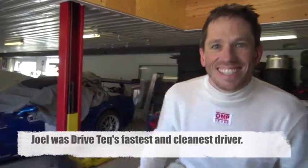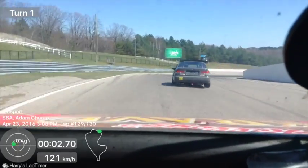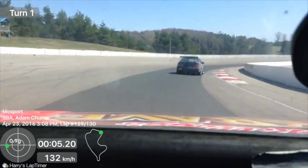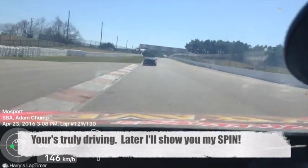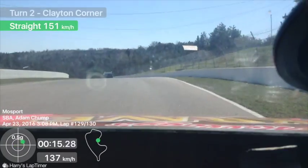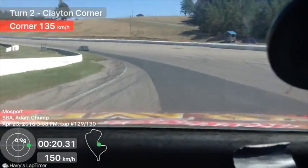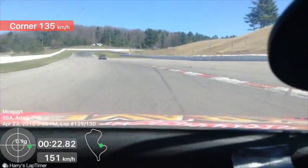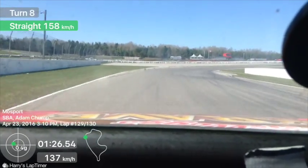Did you have any close incidents or any people that you saw that were racing offline? It was a little sketchy in spots. I was following some guys pretty close because they were slower in the middle of the corners, so a couple of times I was about one or two feet off the bumper of somebody at the apex. Wow. There was one guy who probably wasn't a deliberate brake check, but he was nervous and he braked a little too early and I wasn't expecting it, and I just about got him going into 10.